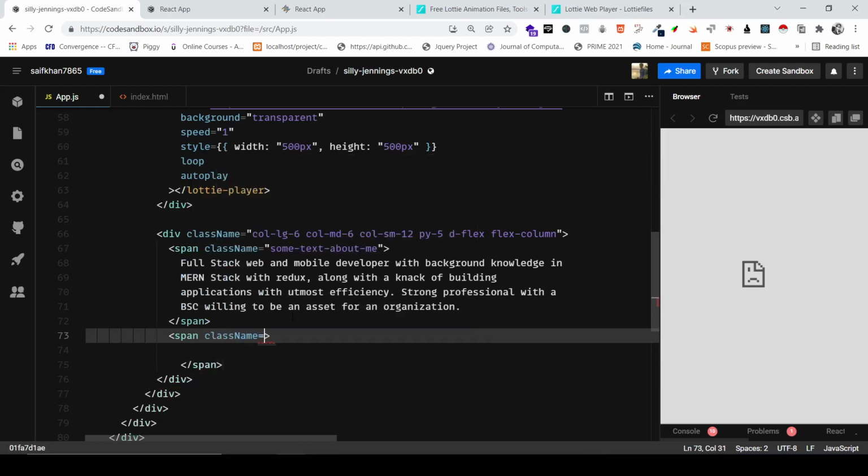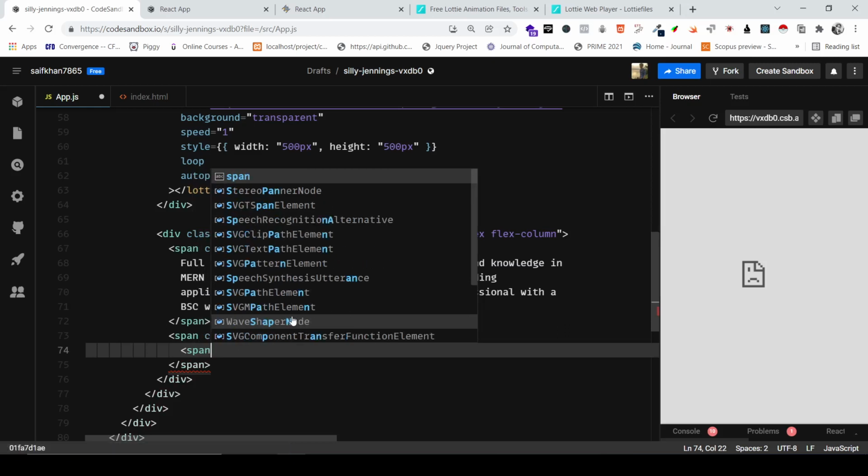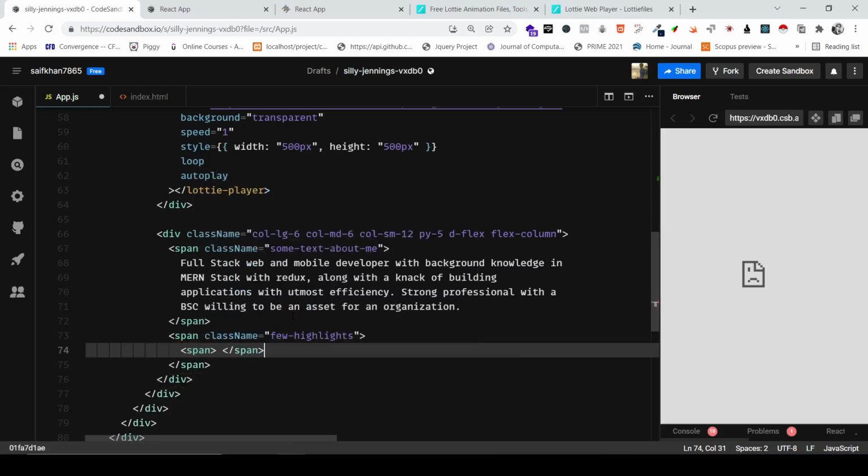Okay, so I'm gonna write a few highlights. So this section will basically contain all of the languages or perhaps the things that I know. Okay, so basically I'm gonna write a few texts. So I'm gonna write here are a few highlights.